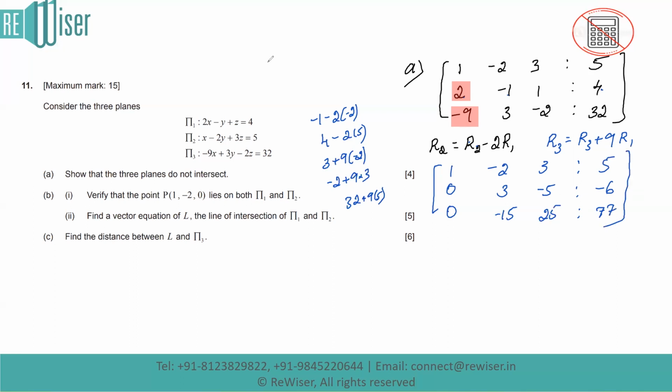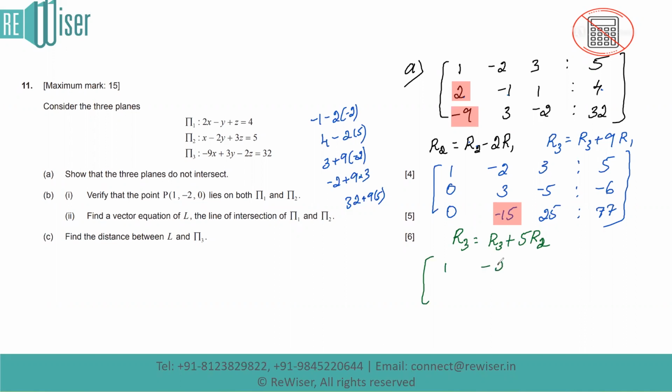Yes. So now, if I simplify this, the next thing is I need to make this position 0. But you should not use row 1. If you use row 1, these two positions will become non-zero numbers again. You should always use row 2 to make this position 0. So row 3 would be equal to row 3 plus 5 times row 2. If I do this, that particular position will become 0.